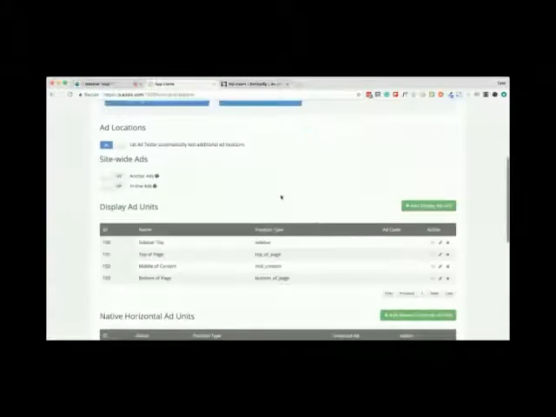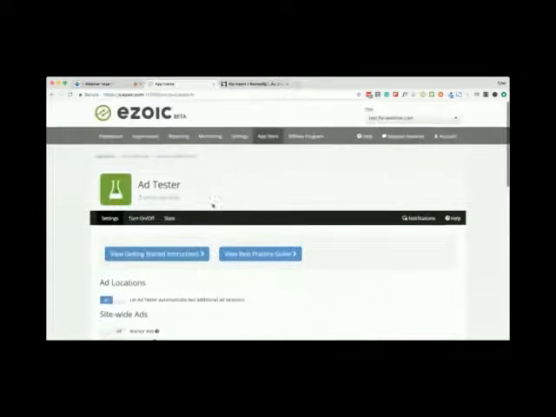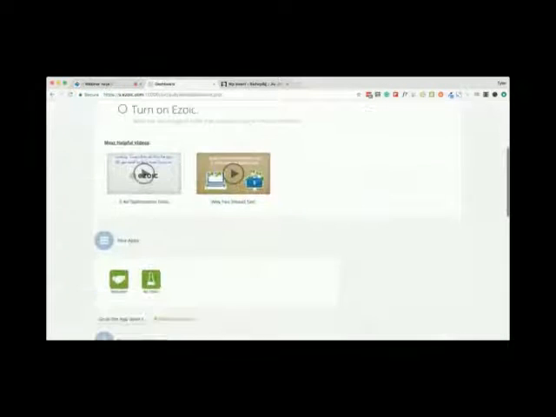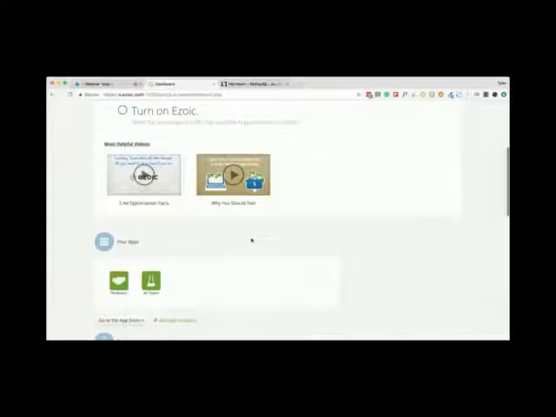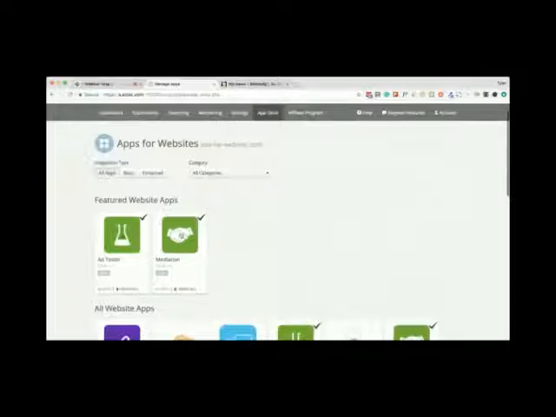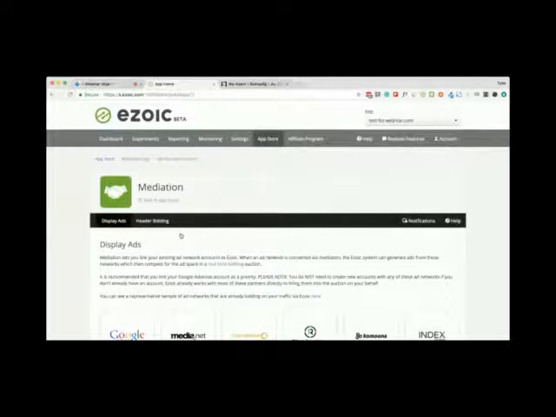So the next important thing I wanted to talk about, if we come back to the dashboard, is something that I recommend every publisher do, which is to install the mediation app. So to find the apps, you just go to your app store up here in your Ezoic dashboard, and here's mediation. So we've already got it installed. For those of you who don't know, mediation allows you to link your existing ad networks to Ezoic to have them compete against Ezoic ad partners, AdX, etc. And we've found that more competition leads to a higher bid from the advertisers, so you end up making more.